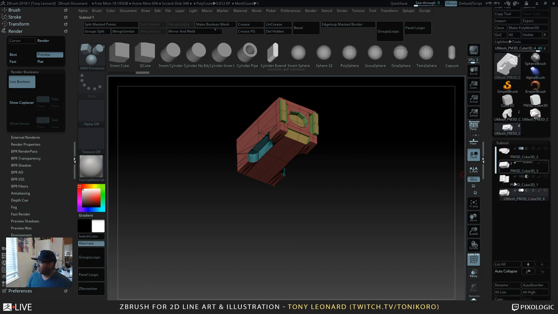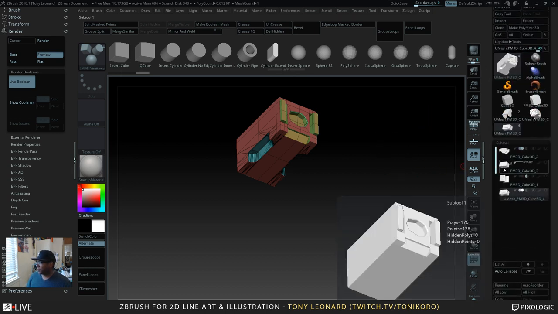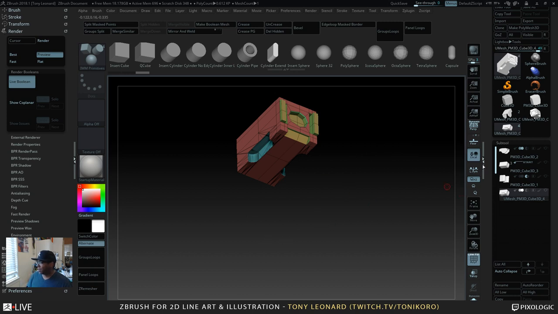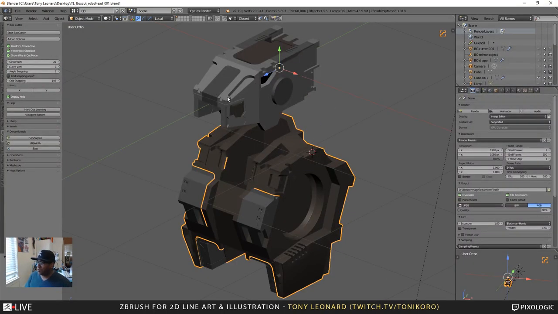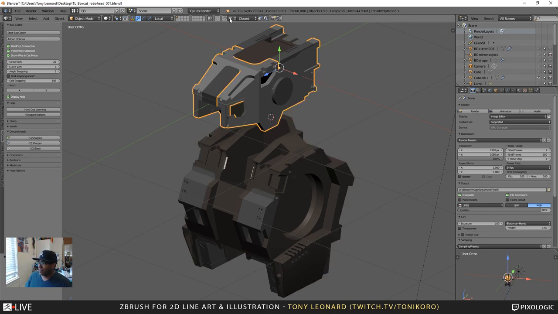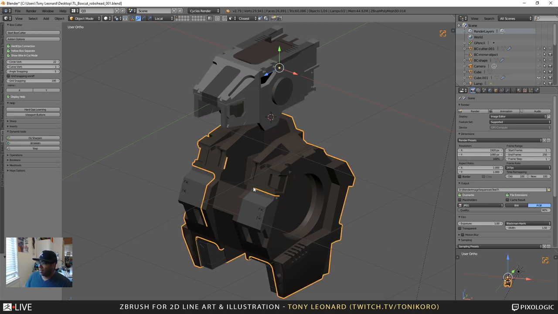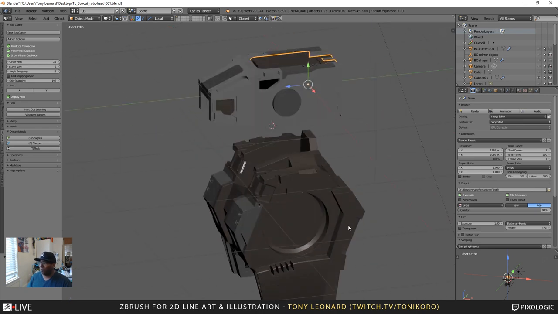In the case of this, I'm going to go ahead and keep working on blocking the thing out, but I'll show you what I do in Blender. So on this guy, I've been doing exactly that, taking an OBJ that has been exported out of ZBrush and cutting out the head piece and then the torso piece. And now it's turning into more parts that are selectable, because I've done a boolean and separated little shapes out of a larger whole, right?